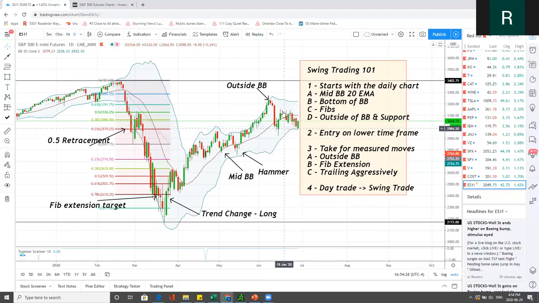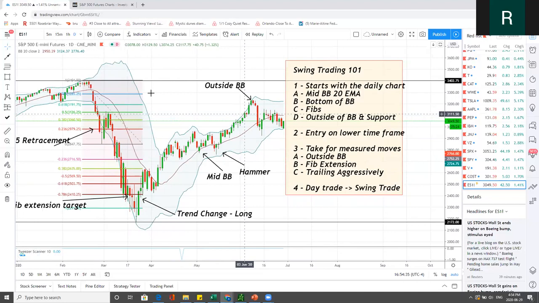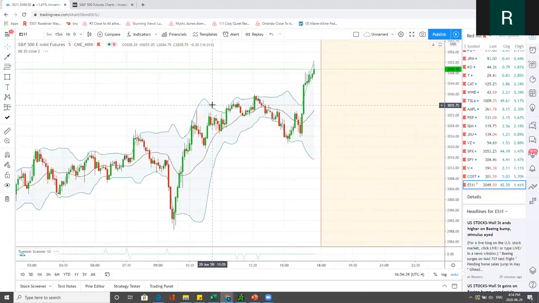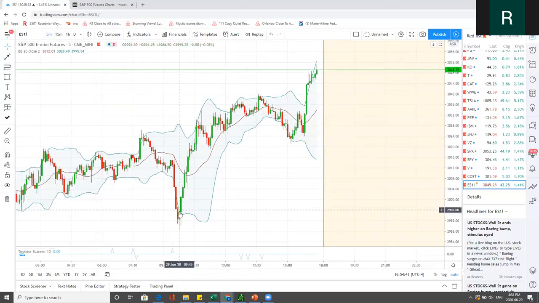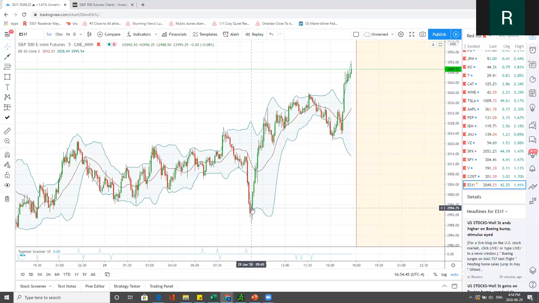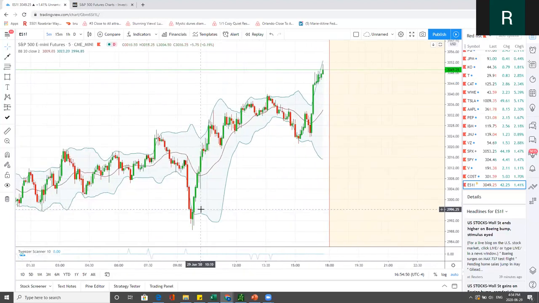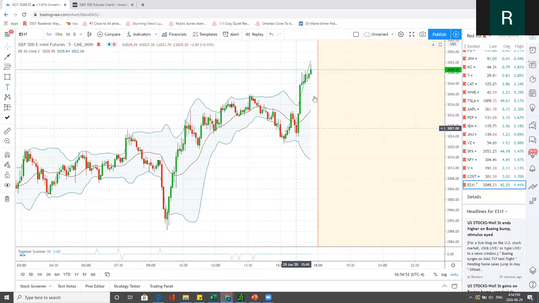And one more thing I want to talk about is day trades becoming swing trades. So this is only acceptable in certain situations. An example would be like today. So let's go down to the 5-minute chart. Today is Monday, and as most people saw, we took this opportunity today at 9:45 with this big pullback. And because this is Monday, we can make the assumption, because this market is trending and it's closing strong into the close, that this might be the week's low.